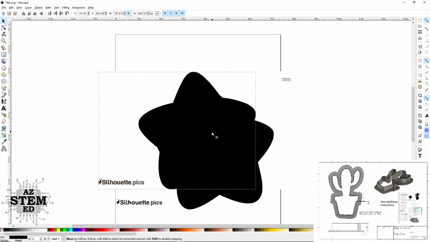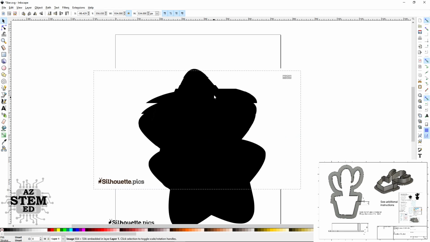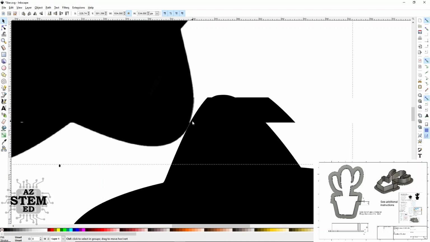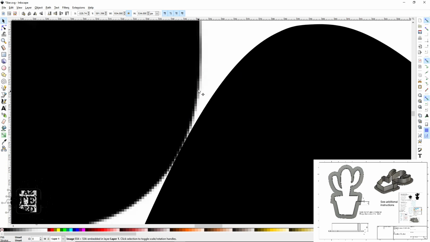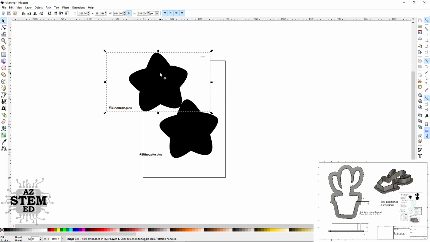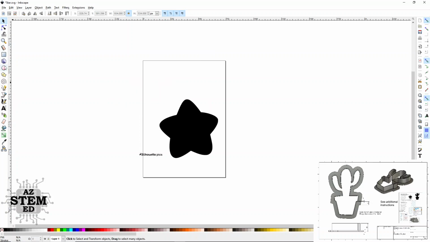I'm going to click and drag, and I should have two images here, the original one and the vector file. So if we were to zoom in, we should be able to tell which one is the vector and which one is the old pixel. So here, this is pixelated, and then this one's smooth. Okay, so we're going to zoom out. You do that by holding Control and using the roller on your mouse pad. Okay, I've got this old image selected, so I'm going to press delete. I don't want to import the other parts too, so I'm going to erase this. Your eraser is this pink thing right here, and I've just made the width a little bit bigger. Okay, that looks good.